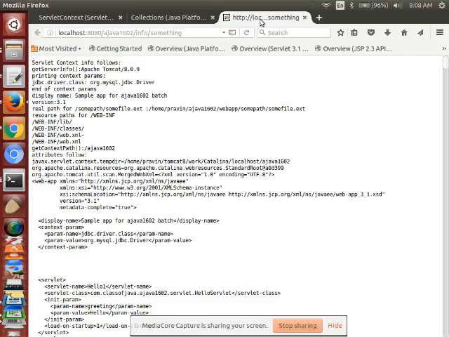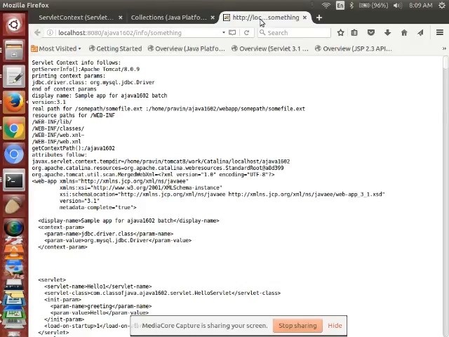It's a link. So that link path it has used. See the web app here, up to this point. This corresponds to Tomcat slash web apps slash AJAWA 1602. So it has picked up the physical path.